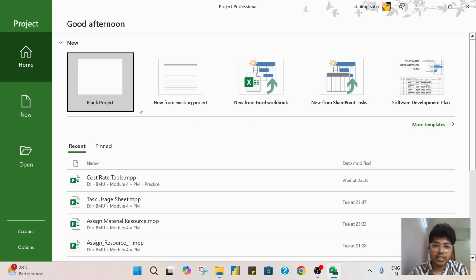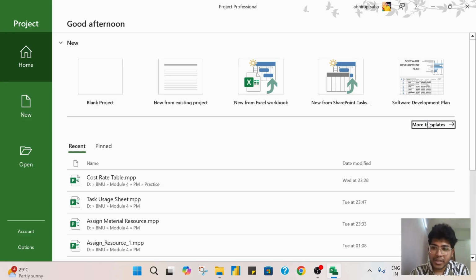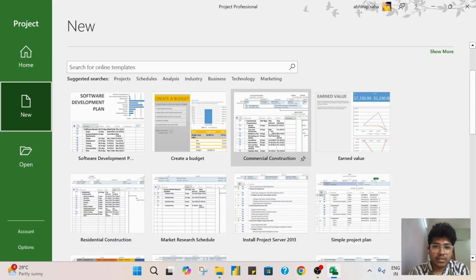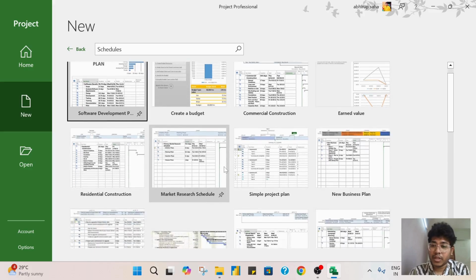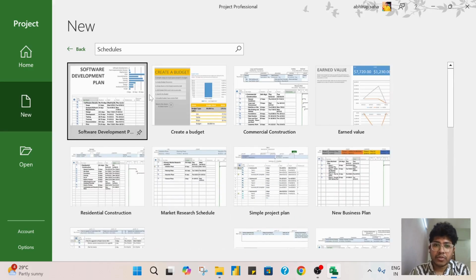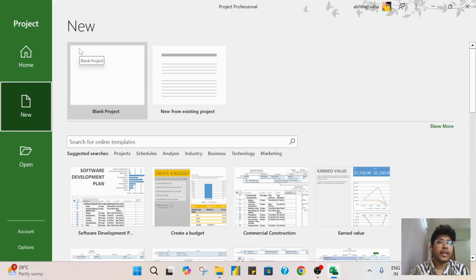Okay, so first let's see the Home tab. In this section, if you want to start a blank project, अगर हम लोग blank project start करना चाहते हैं तो we have to click over here. और अगर आपको रेडीमेड टेम्पलेट चाहिए, so in that case also you can search for it. If you are looking for a template for scheduling, you can see these templates over there, so you can refer to any template you want. But if you are new to Microsoft Project, I suggest you first create a blank project, then proceed, see what your comfortable area is, and then as per that, choose the template.